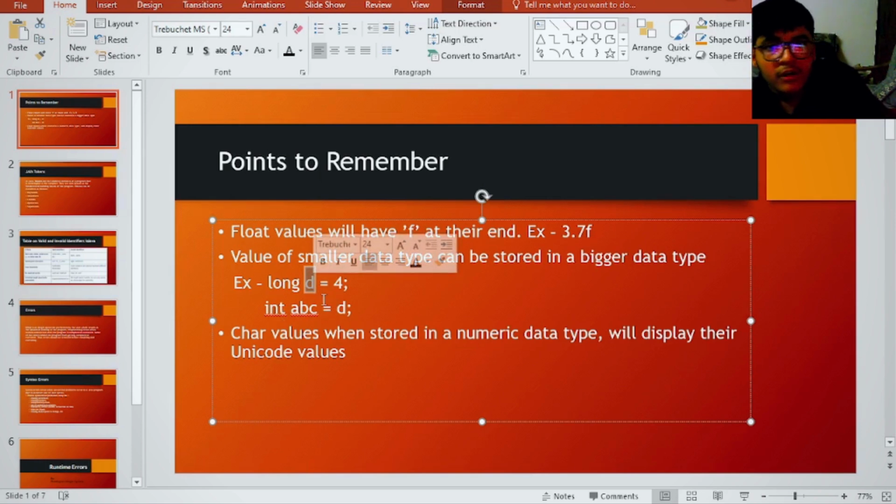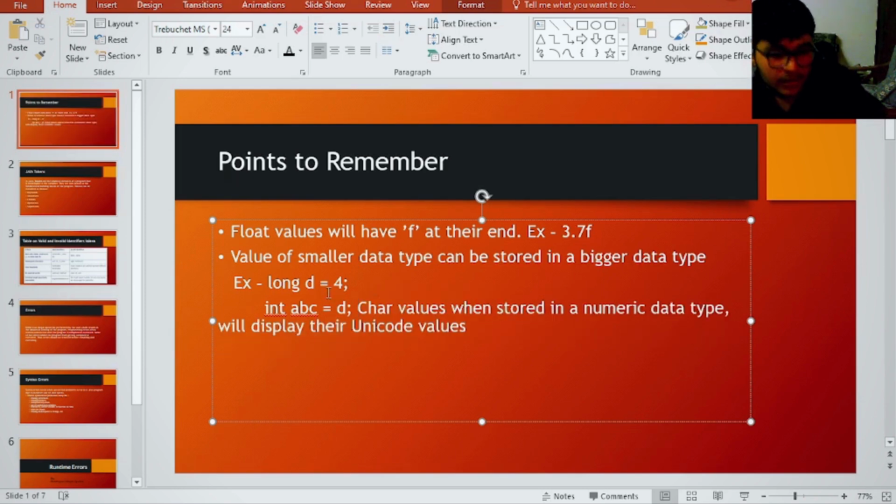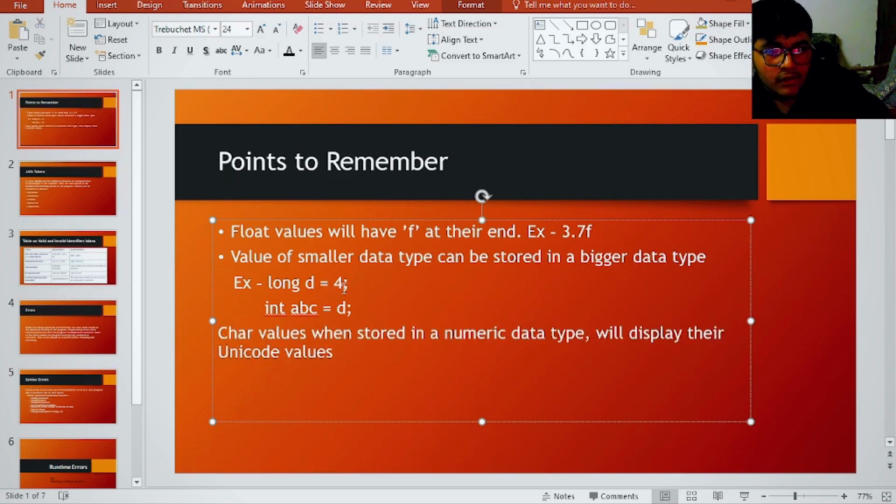But for example, we have a value that cannot be stored in int. Let's say I erase 4 and put a big number here.